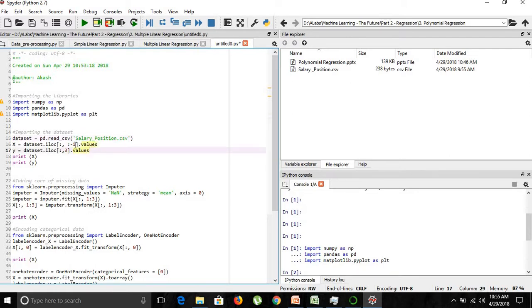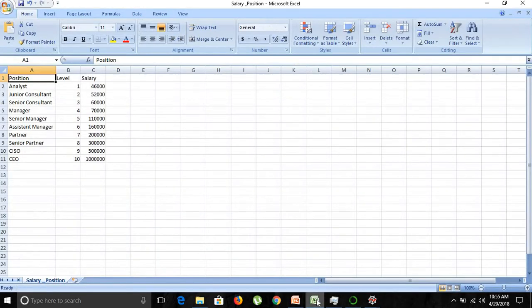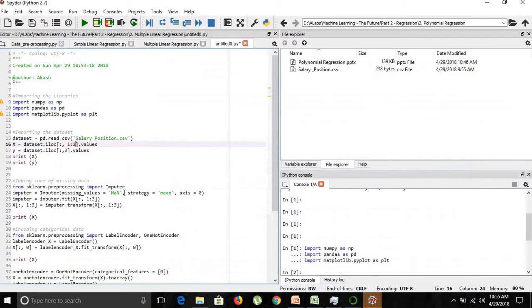Here we can change it to 1:2, as we want our matrix of features to always be a matrix. It will take the first column in our data set, and the second 1:2, and it will neglect the higher position. So it will actually create a matrix.